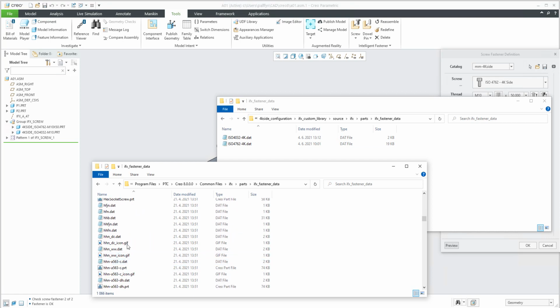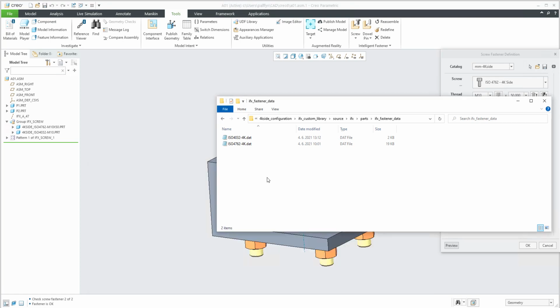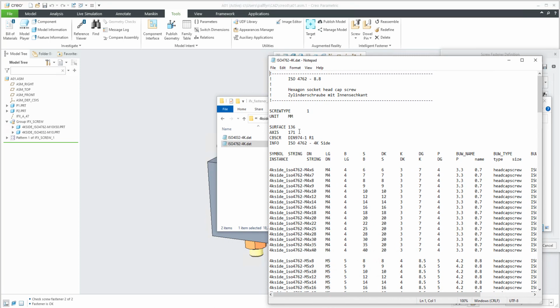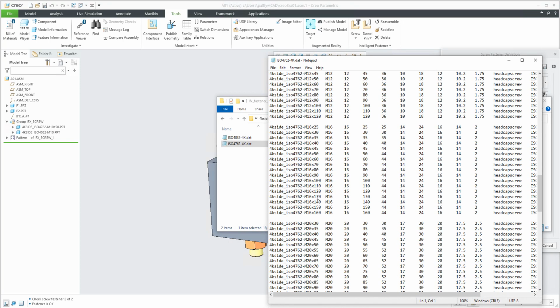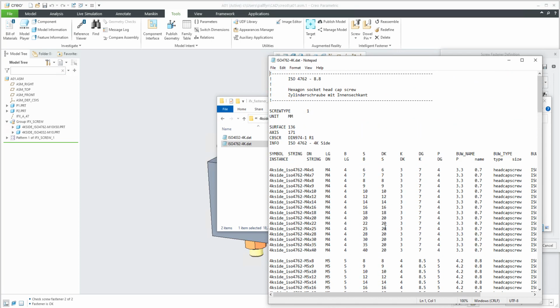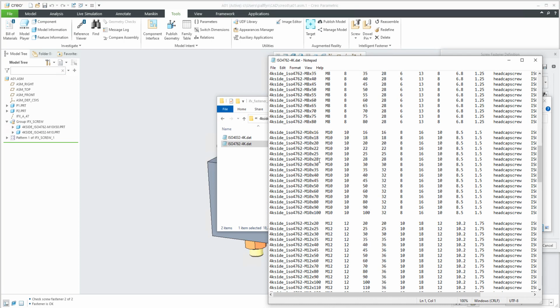Here you need to create, or first of all copy, the .dat file, modify it and put it back with your custom information. And what we can find here, this is the most necessary thing: if I open, for example, the screw 4762, this is the screw, and here is the list of the sizes I would like to use. You remember that I selected the screw M10, and then in M10, the system allowed me to see the size.